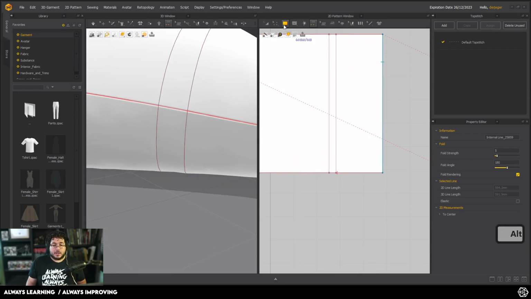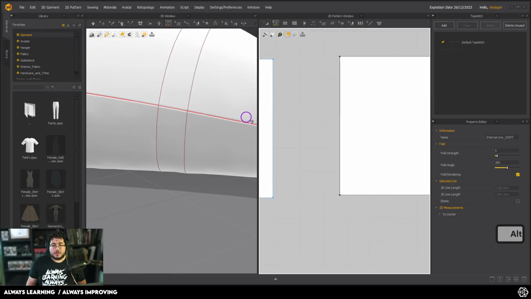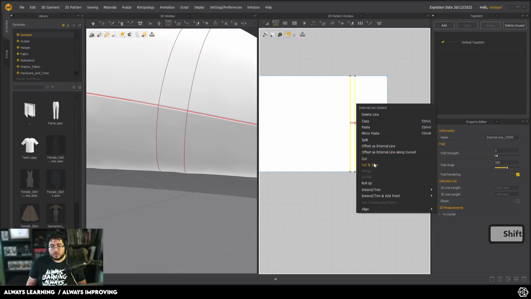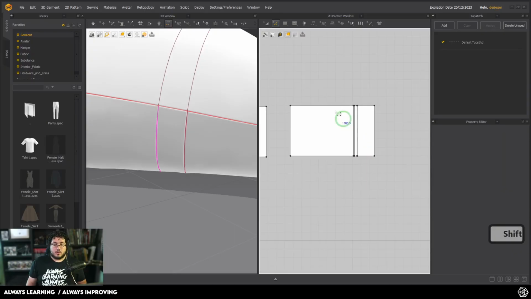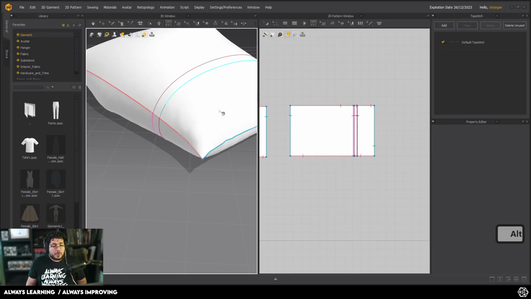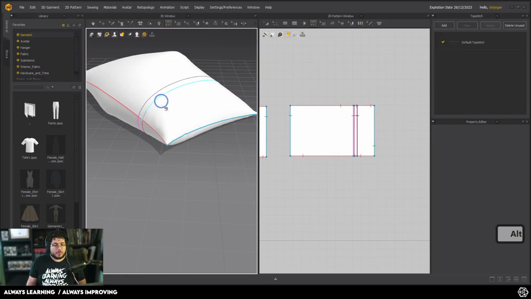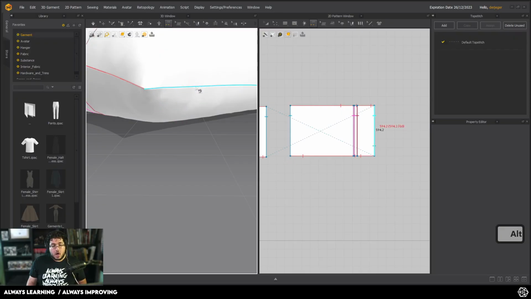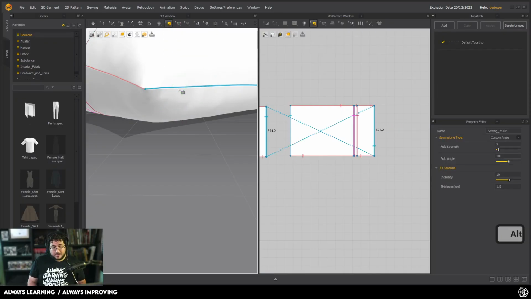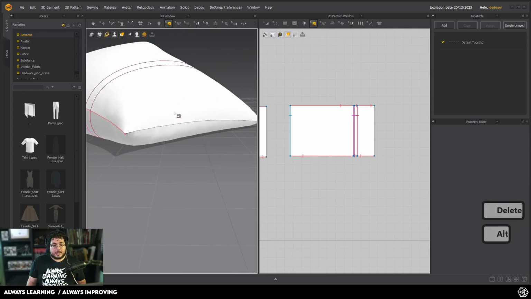Once we have this band, we're going to cut it. So I'm going to grab this band right here, this band right here, this band right here, and this band right here, right click, and we're going to do a cut and sew, which of course will destroy the connection that we previously had, but it will keep all of the other attachment points, right? So the attachments to the sides right here and everywhere are going to be completely the same. On this side right here, I'm going to go to edit sewing. I'm going to grab this one right here and delete it. I don't want to have any element right here.